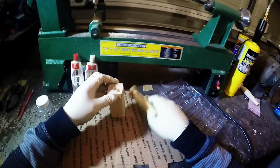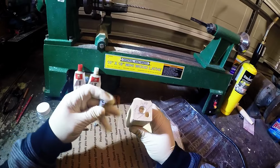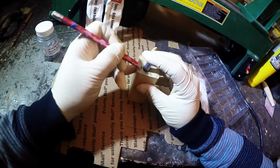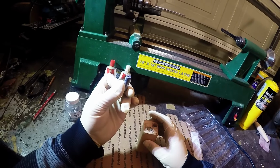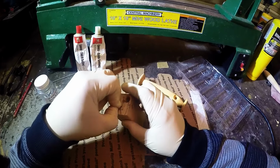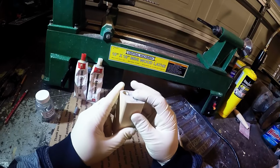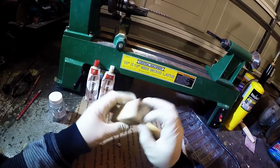And the way I get the same amount of weight in every bait is I have holes pre-drilled out. So for the tail weight, I will just slide this in here, mark it, and then go cut it. That way I have pretty much the same amount of weight in every bait. Here's one already cut. See, it's pretty flush. Anyways, I do that with the tail and with the belly.